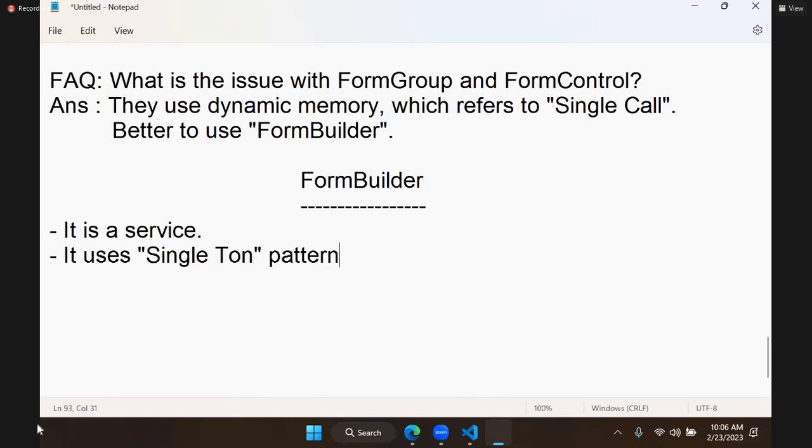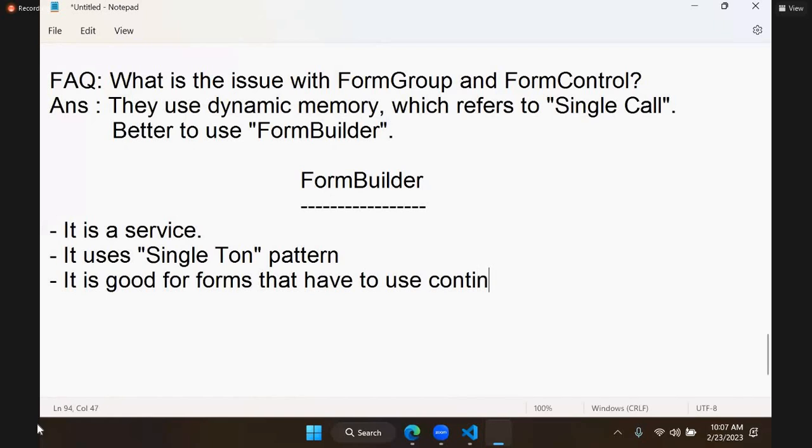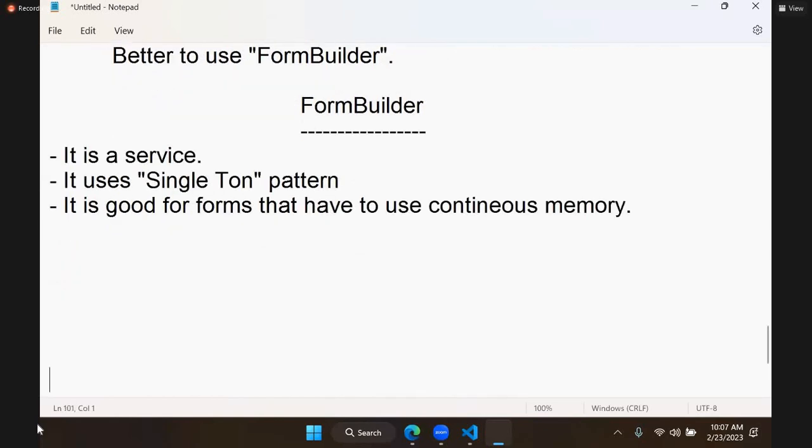It uses a singleton pattern. That means it is good for forms that have to use continuous memory. If you want to use continuous memory, then this is the best way. This is the best option to use continuous memory.